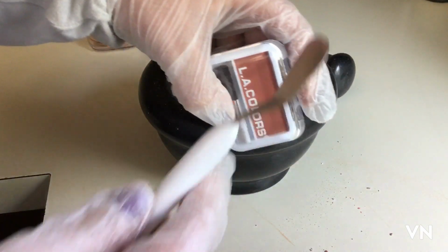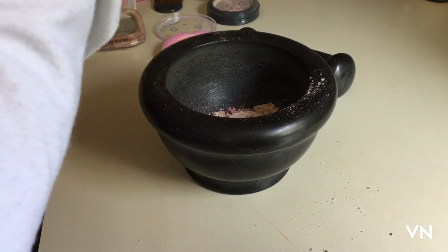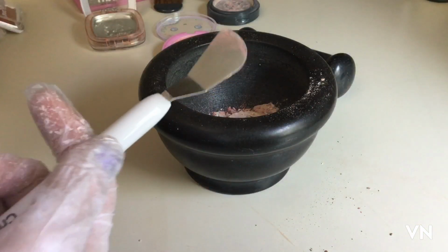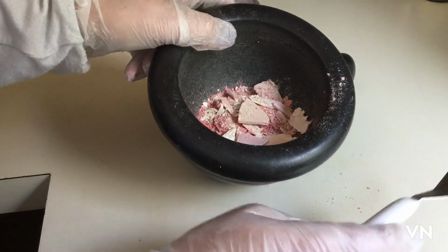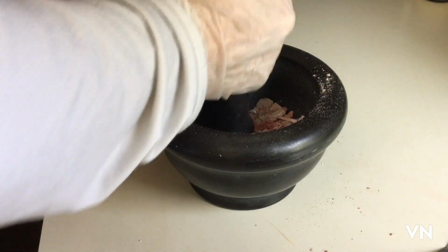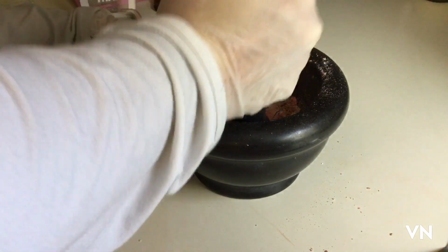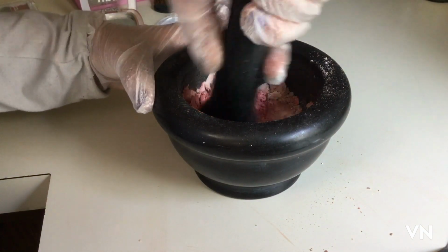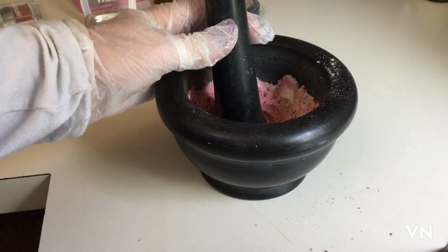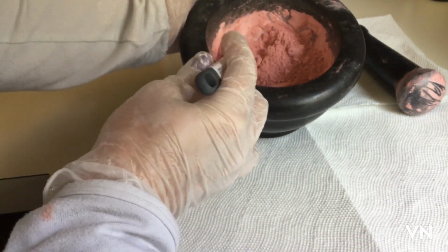This one has big particles of glitter in it, so I really don't want to put that in there. Those pieces are kind of big, and I don't really want to deal with it. So this is what we have currently. I'll come back to you when I'm done mixing. This is what we are currently at.